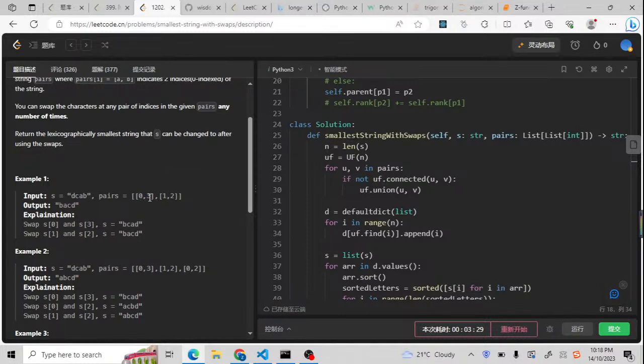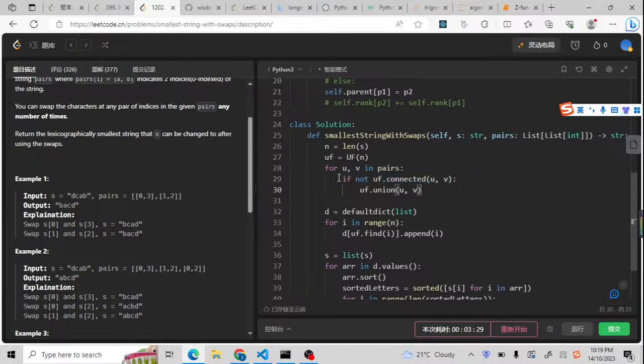The minimum and maximum node are 0 to n minus 1, where n is the length of the string. So we put n into the union-find. Now we can go through all the pairs and make them connected. If they are not connected, I use union to connect them, though even without this check it is still okay.